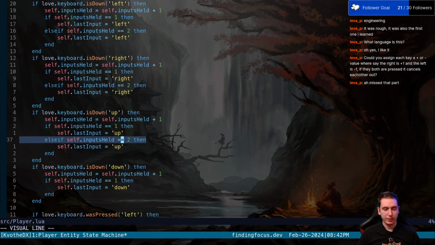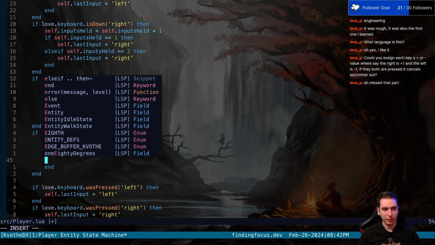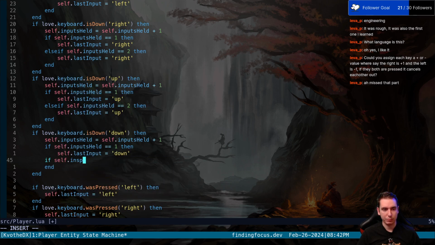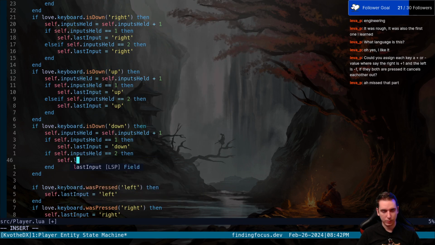Yeah, because putting these in there kind of helps defer that overriding process, because it's asking how many inputs are being held before it determines what direction to actually put our last input as. I don't know if that'll work though, but we'll see.